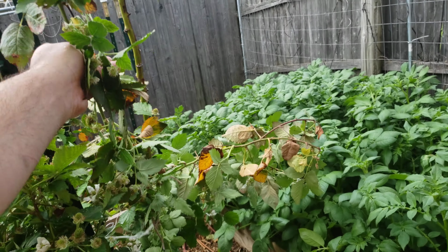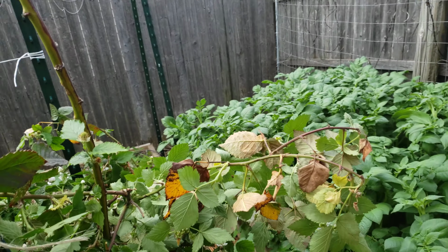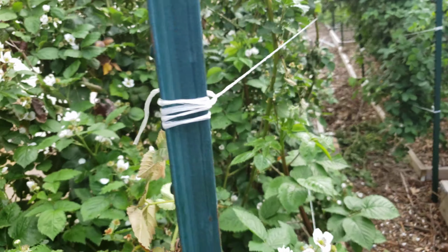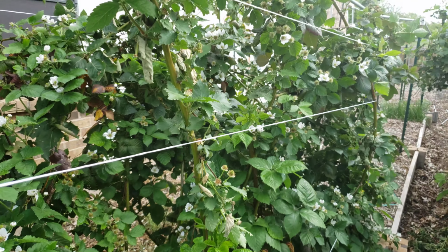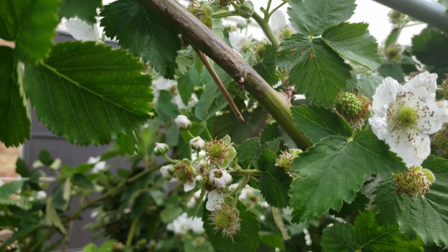Again, you can see these blackberry vines, and who knows if I'm trimming them correctly too. I know there's a proper way to do it, and I probably just have to get better at this. Now, as I go through this jungle, because boy, it's amazing how much that grows. And look at all the pretty white flowers on it. Every white flower turns into a berry, right?